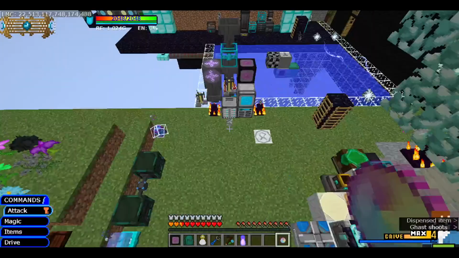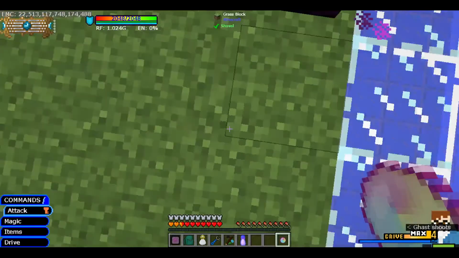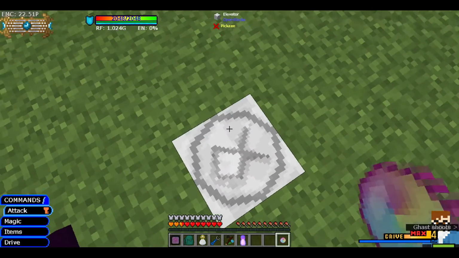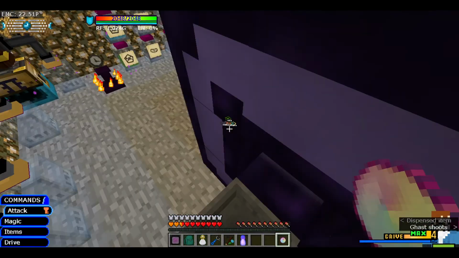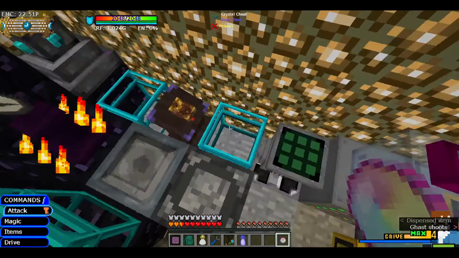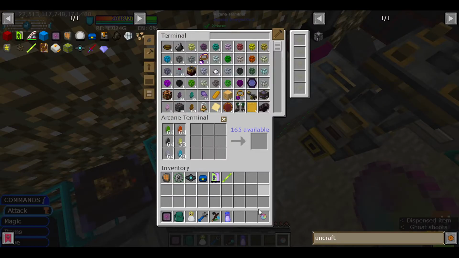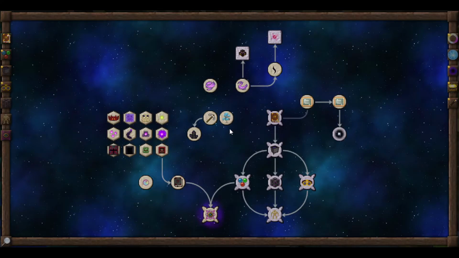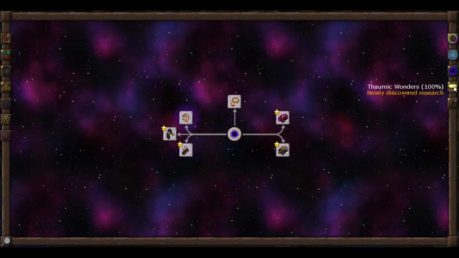I don't know what to do with this thing. In fact, let me go and find its entry in the guide. Why do they always have to give the magical things hard names? You know what, let's just call it a magical book. Let's see, where was it? It was in, no, not there.